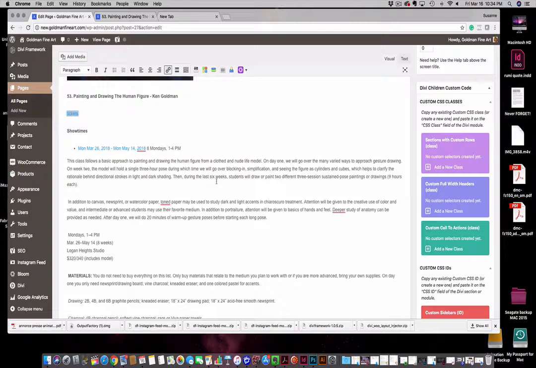Like on your front page, when you add a new class, it'll automatically come to the class. If you add a new product into your store and you want to feature it, then it'll automatically appear on your front page.